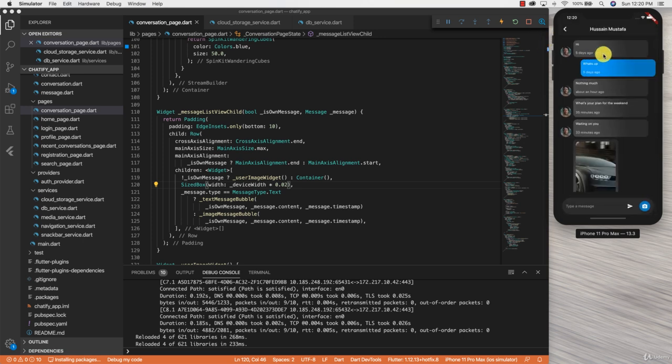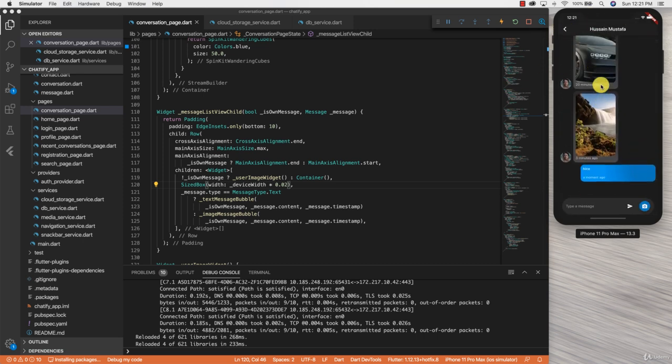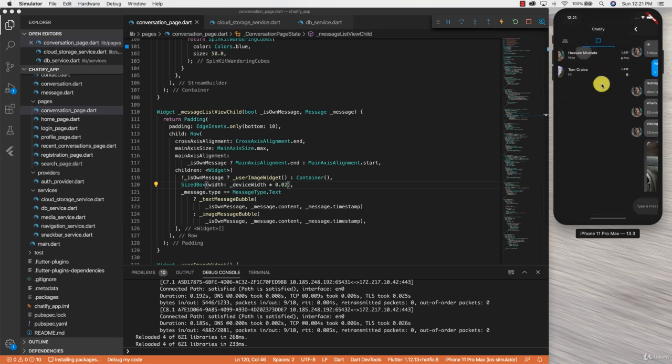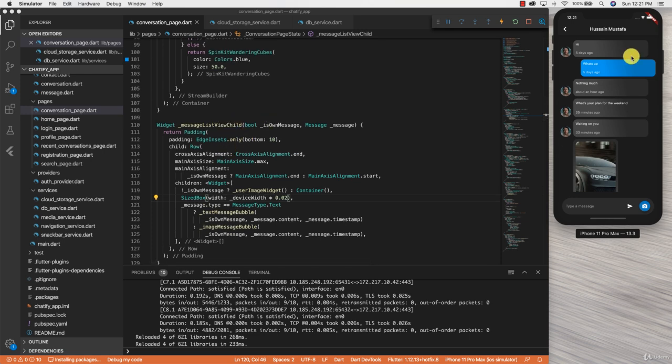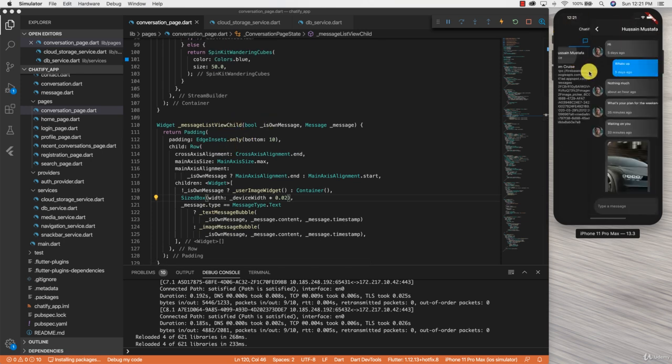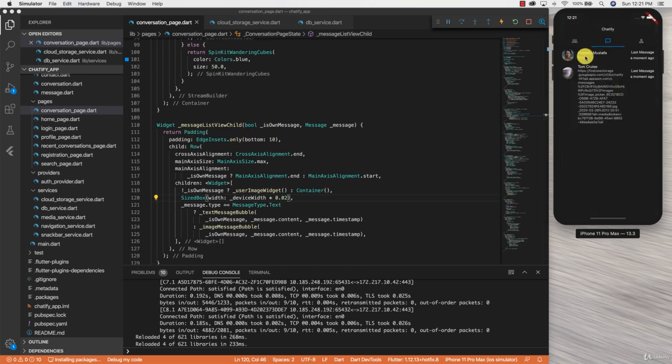So now I'm going to go back to send, and you're going to see when we click on a chat, it doesn't take us to the end of it. As we go to the chat, it just keeps it at the top. So to fix this, we'll define a controller for our actual list view. And then every time we go to our list view, we'll scroll to the bottom of it automatically.